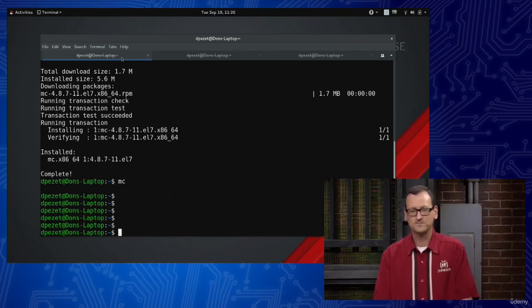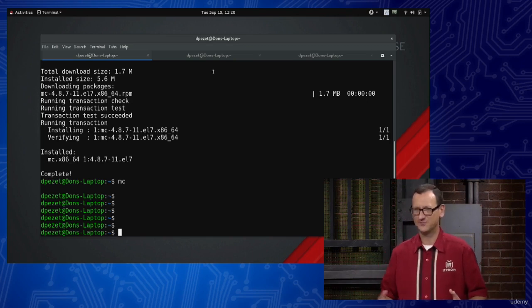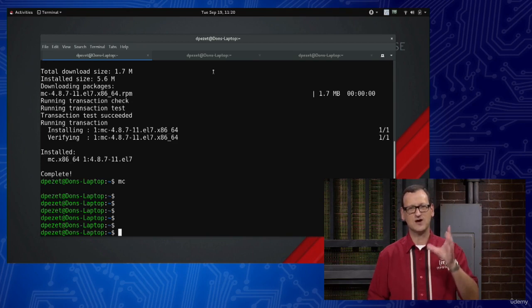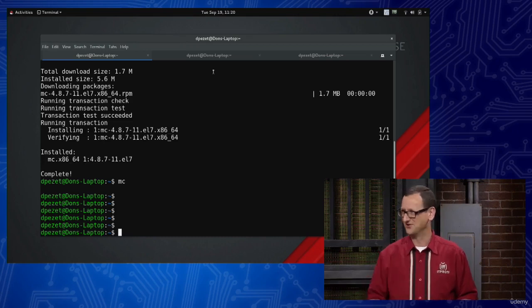Now, GNOME Term is pretty powerful, but there's some things that it doesn't do that other consoles or other terminals might do that you appreciate. So, for example, I use one called Guake, G-U-A-K-E. Guake is nice because it's actually modeled after the old video game Quake. In the video game Quake, it was one of the first video games that had a drop-down console. You could hit, I think it was tilde on the keyboard, and this little console would drop down from the top of the screen, and you could type in cheat codes. That was really all you ever typed.